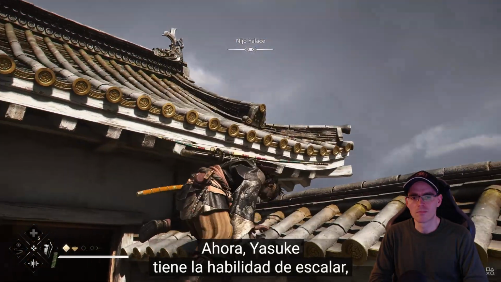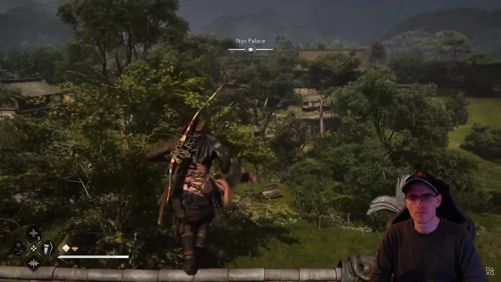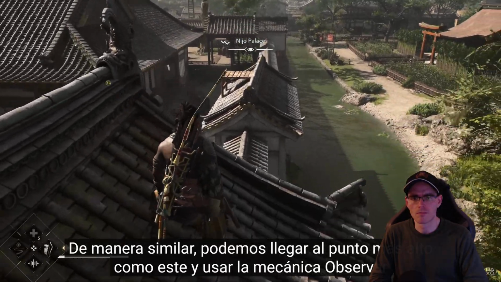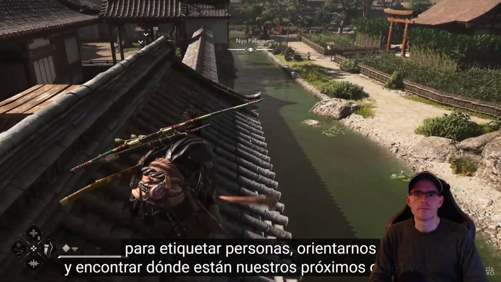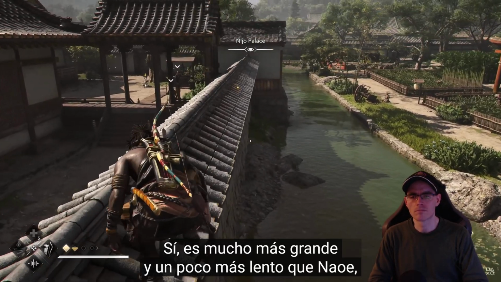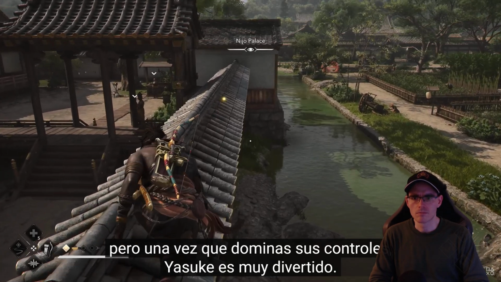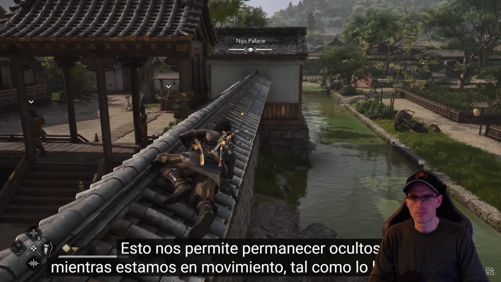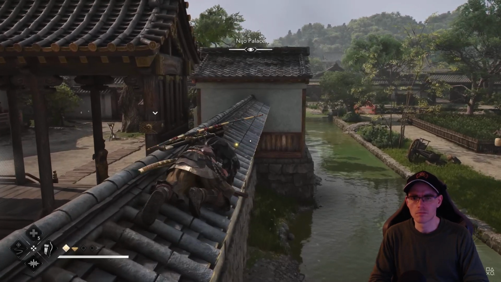Now Yasuke does have the ability to climb, although his vertical leaps are more limited than Naoe's. Similarly, we can reach most high points like this and use the observe mechanic to tag people, get our bearings, and find where our next objectives are. Yes, he's a lot bigger and a little slower than Naoe, but once you get the hang of his controls, Yasuke is a lot of fun. Let's use pro navigation here and avoid being seen. This allows us to stay hidden while on the move, just like Naoe does.